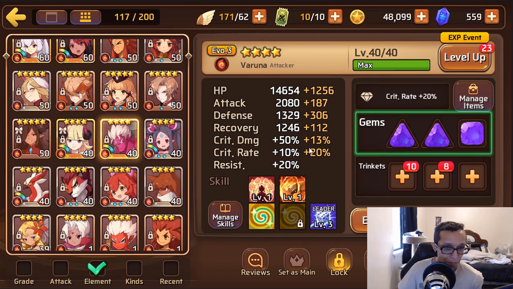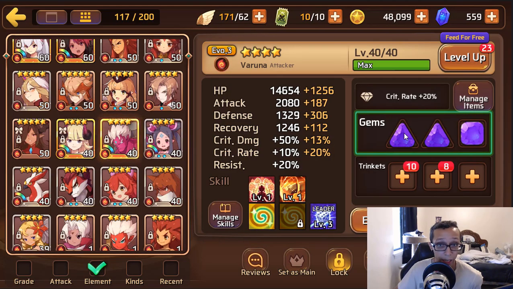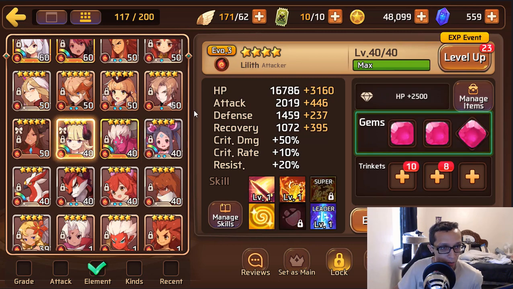That is potential. That could potentially be done. And he has morale boost and then adrenaline. So HP attack. It doesn't matter what gem set he's on, but HP attack, and he should be good to go.